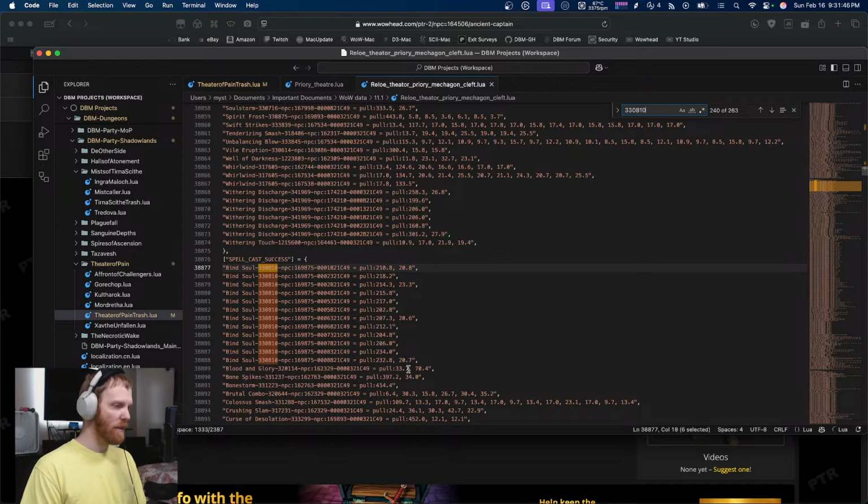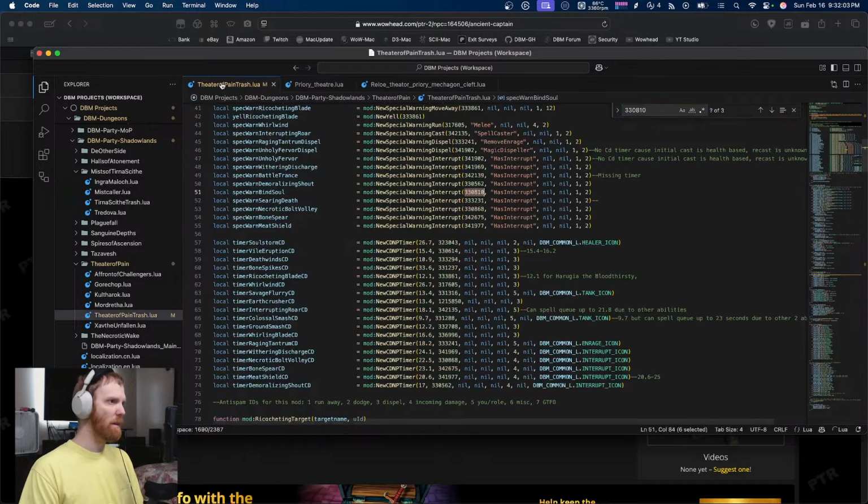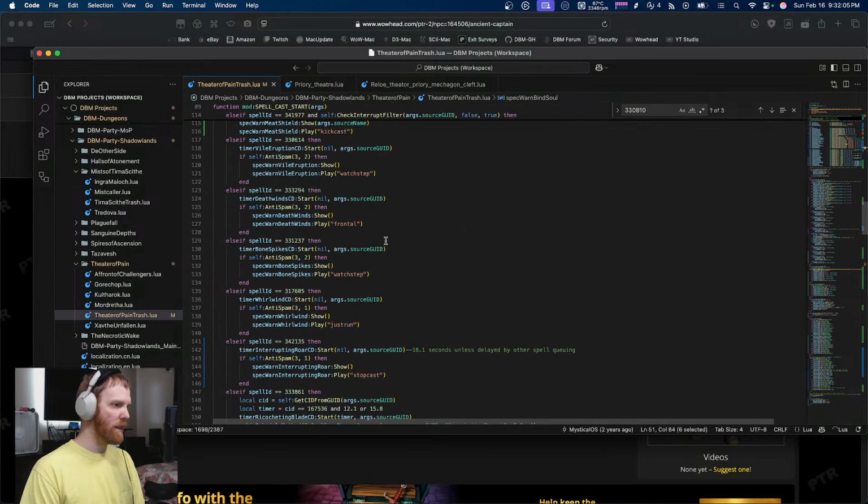That's probably a cooldown. But kind of. It'll be minus the cast time, so. In fact, some of these timers might be wrong because I probably forgot to subtract the cast time from some of them.